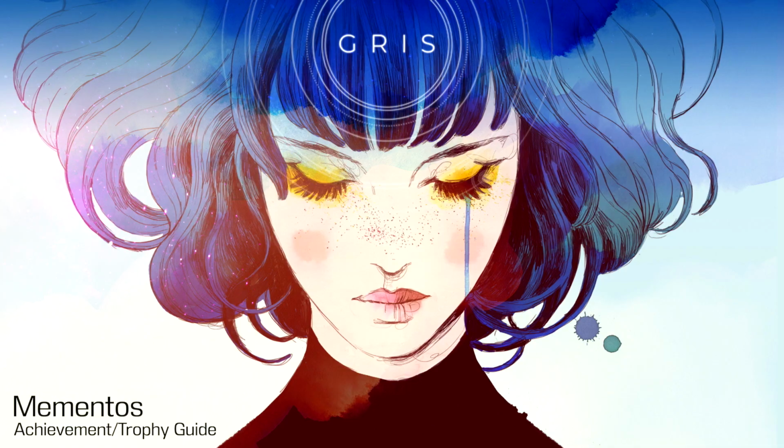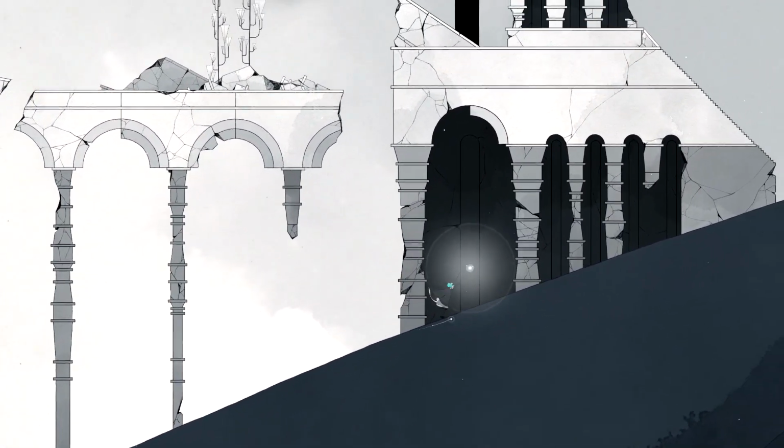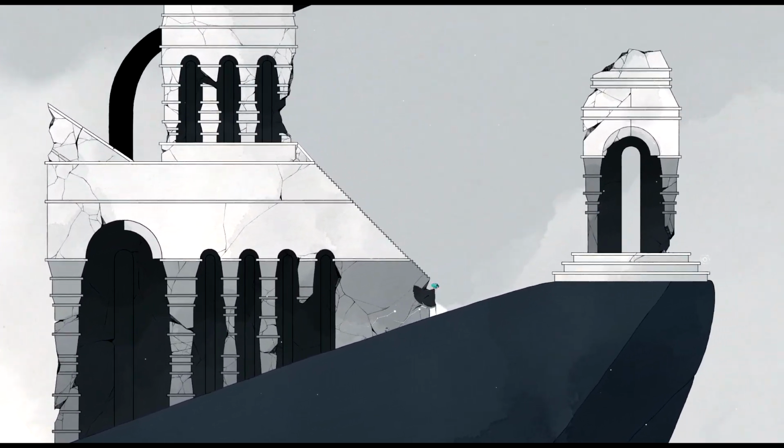Here we are today back in Gris, going for the collectibles in the form of the Mementos. There's going to be a total of 28 of them spread throughout the game. We're going to start out in Chapter 1. Chapter 1 has a single one that we can grab.